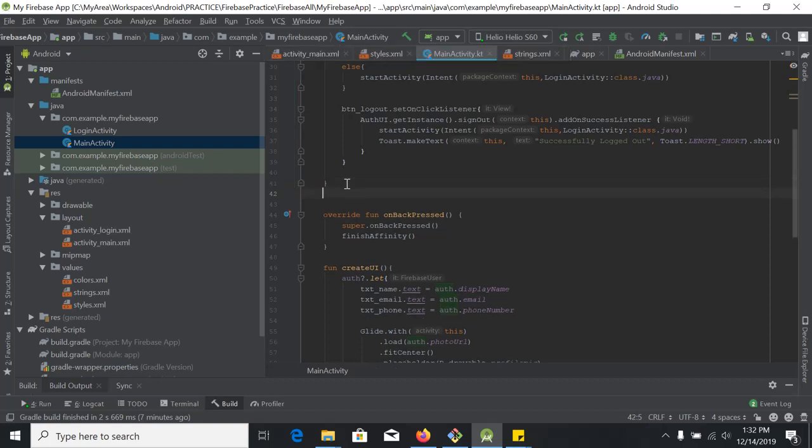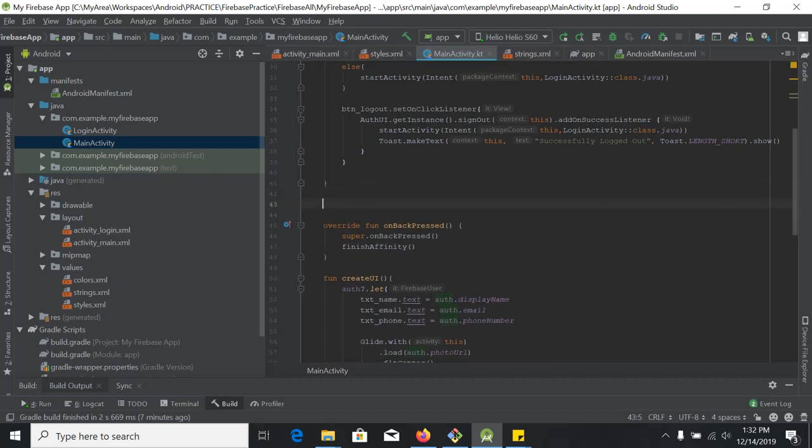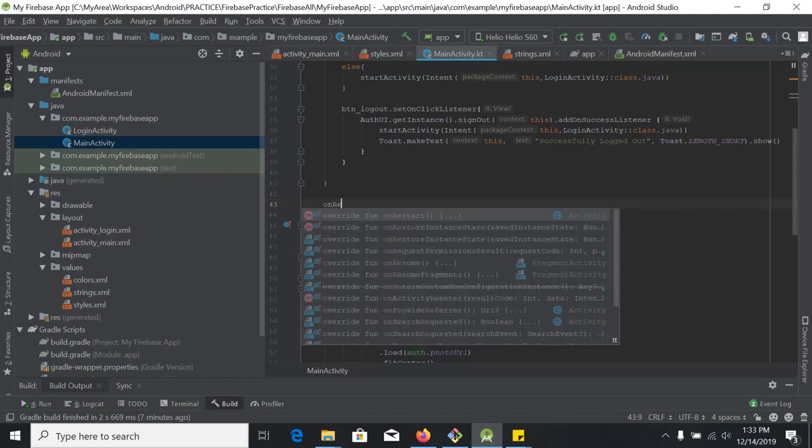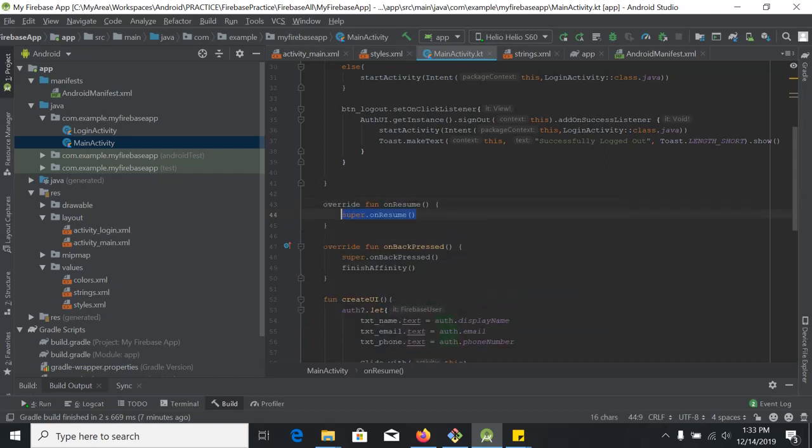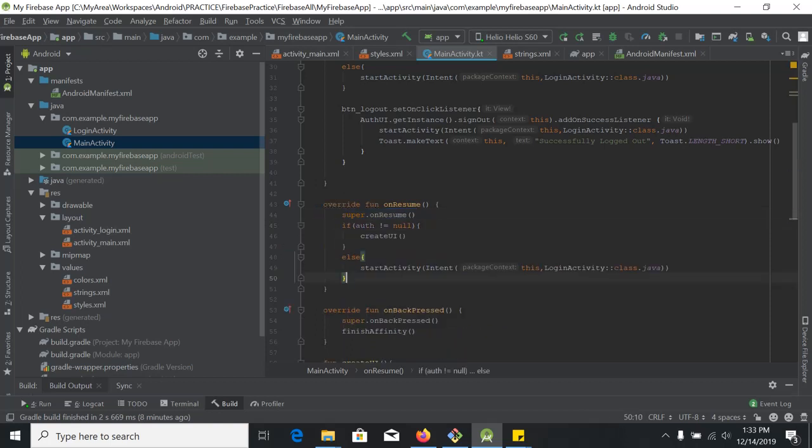In this kind of situation we can use onResume to handle this entire thing. So inside onResume we will copy paste the same thing: if auth is not null createUI, and if it is null then start activity to the login activity. Okay, so I will run this on my device and see what happens.